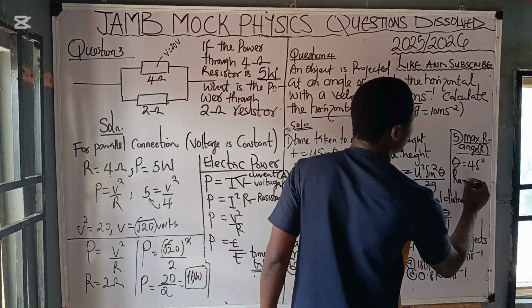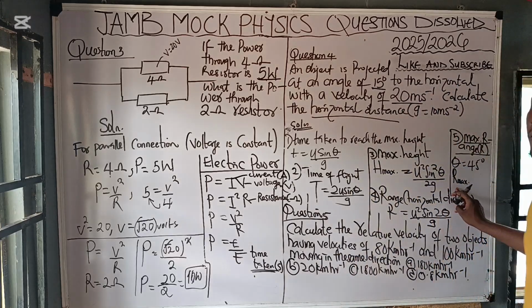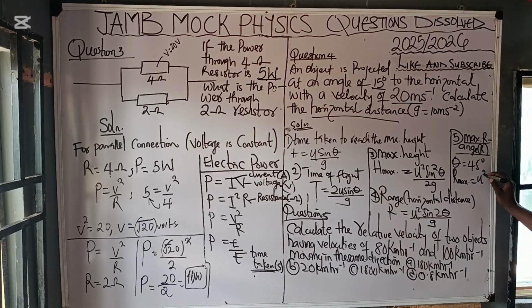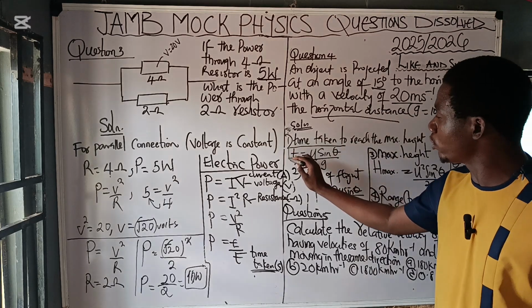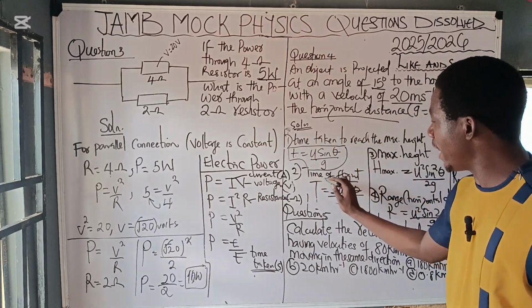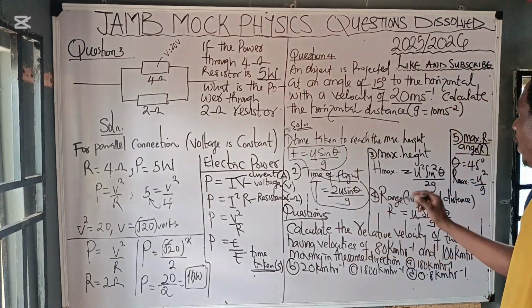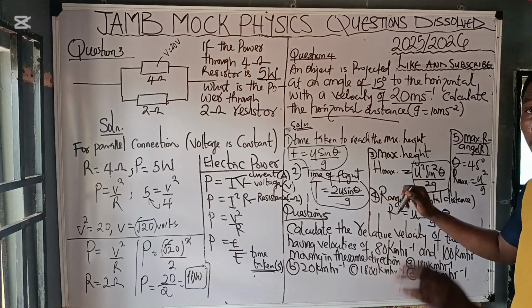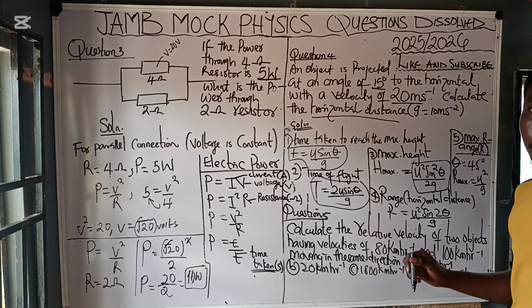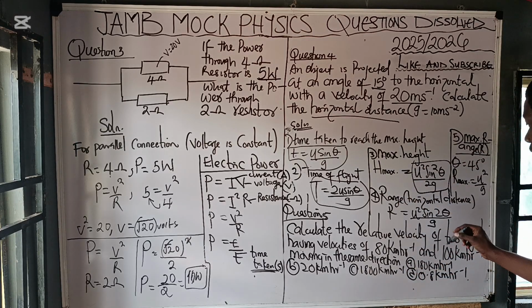Then the maximum expression, which is the formula for maximum range, is equals to u square over g. So take note of this formula. Time taken to reach the maximum height, time of flight, write it down, maximum height, because there's no way you do JAMB that will not give you question in projectile. So you must certainly see it. Then this is your horizontal range. Then this is your maximum horizontal range.